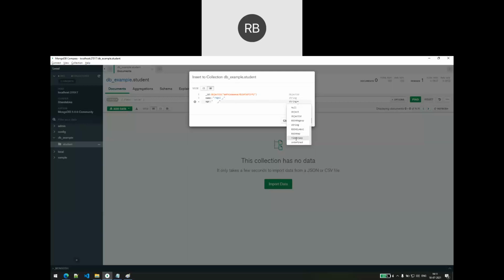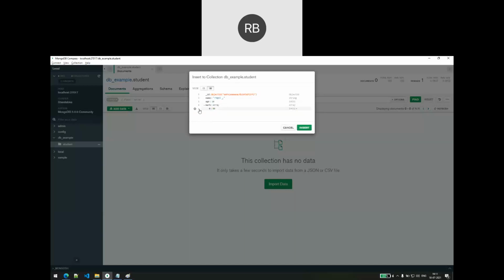And apart from this, sometimes maybe we can use timestamp. Okay, and other types you don't use that much, so you don't need to know them deeply. So for my age, integer 32 itself is enough, and then I can put my age something similar to this. If you want to add one more key value or column, you can press this plus here and say this is going to be my mark. So mark, we have seen, is going to be a list of values for each subject. So I can set it as a subject, tell it is going to be a string of 32, and I can give my marks as 90.